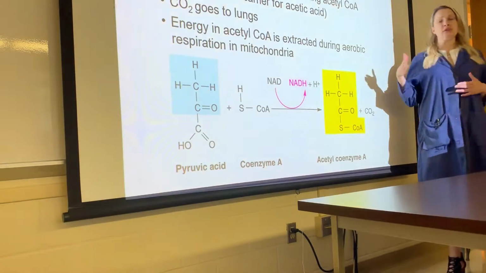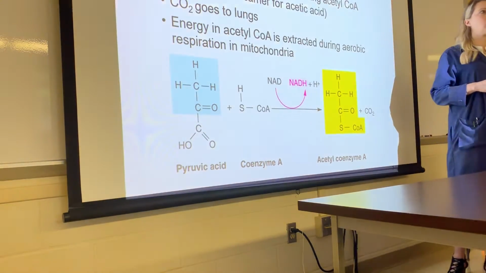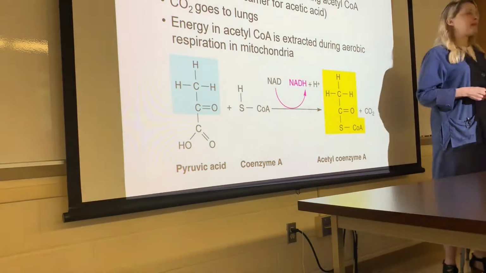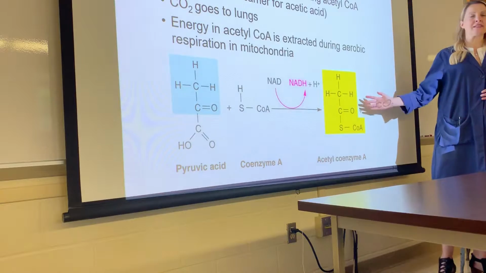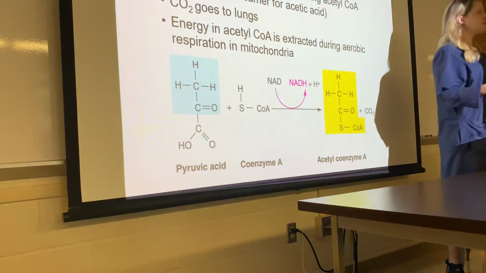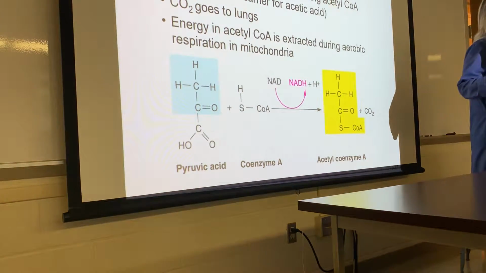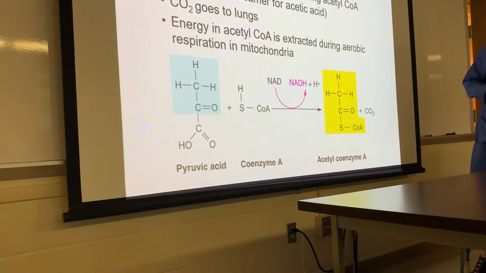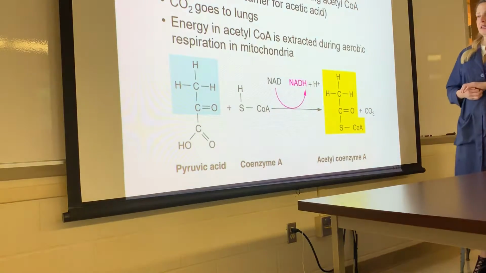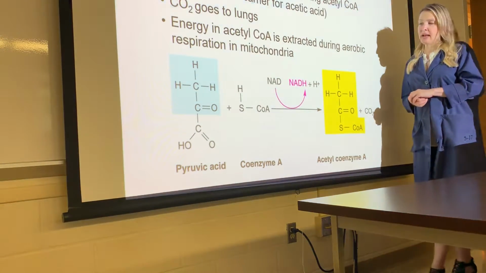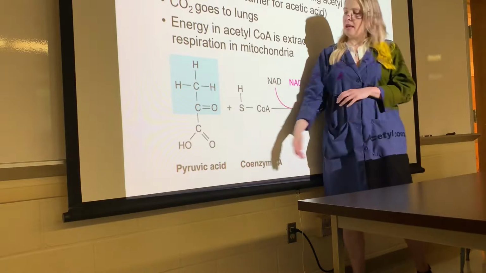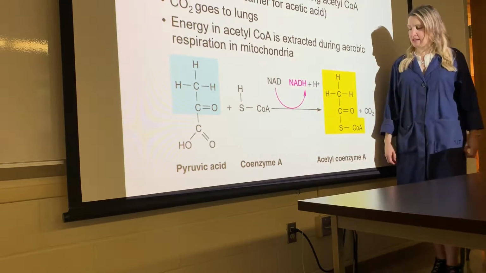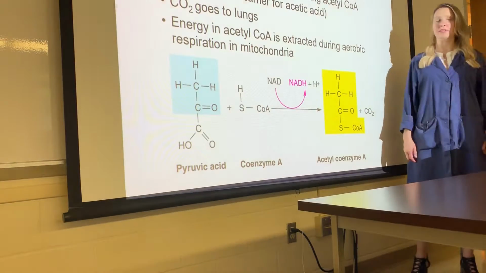Now, the remainder of this is all about what happens if we have enough oxygen available. And this begins basically the process of cellular respiration, where cells take in oxygen and they make carbon dioxide and get rid of it. So basically, what happens to pyruvic acid if we have enough oxygen available? If pyruvic acid is in the presence of oxygen, then it is oxidized to acetic acid.